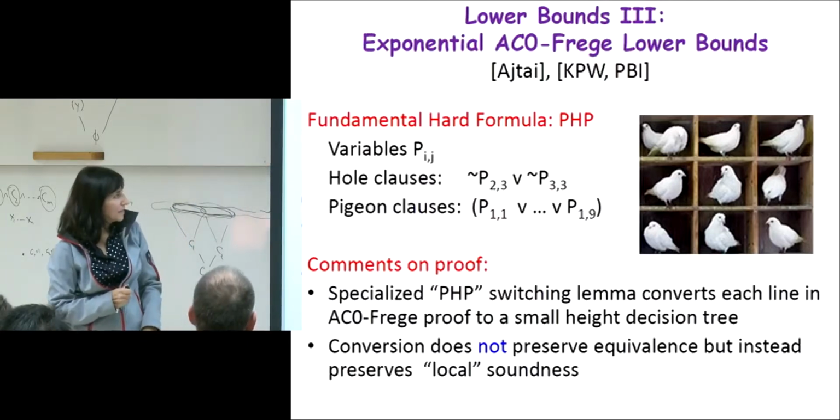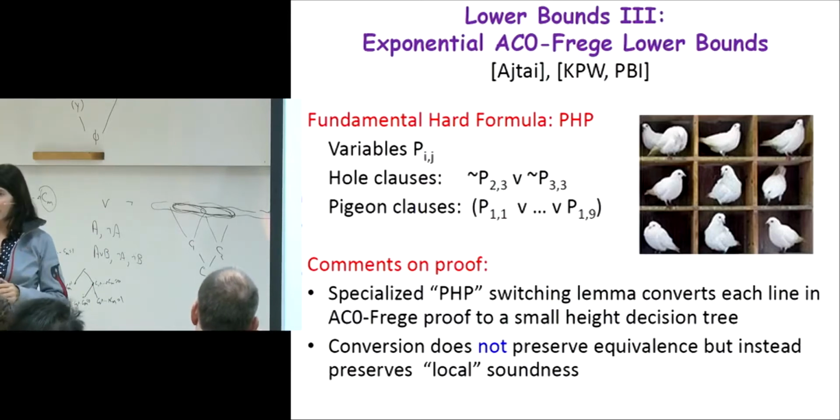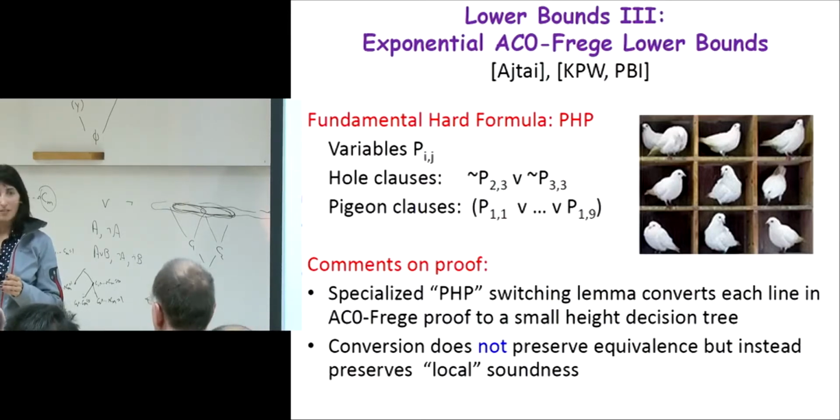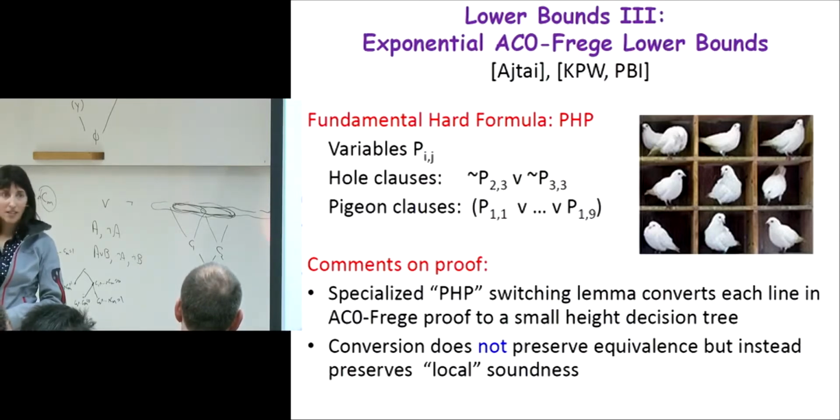And just a few high-level comments about the proof. At a very high level, you apply a very hand-tailored restriction to the entire proof in order to allow you to do a switching lemma argument. I don't know if you're familiar with Håstad's switching lemma, but there you take a bounded depth d formula, you apply a restriction to it, which enables you to convert it to a depth d-1 formula, and you iterate this until finally you end up with a small height decision tree where you can then prove a lower bound directly. So at a very high level, that's what's going on here. You start with a bounded depth proof where every line in the proof is a small depth AC0 circuit. You're going to iteratively apply restrictions to allow you to reduce the depth one at a time.